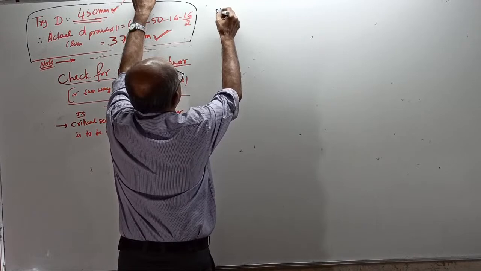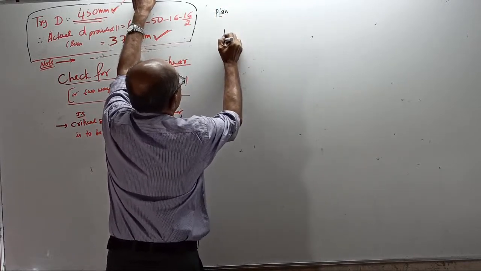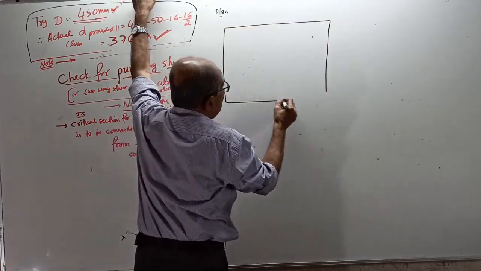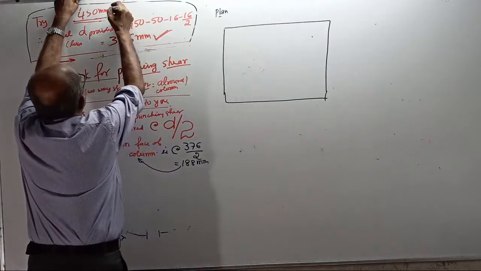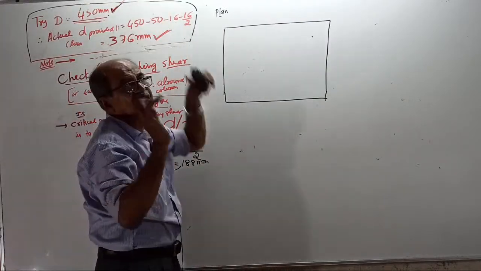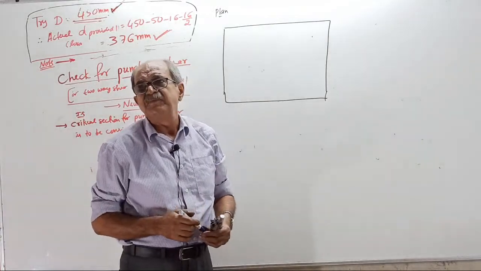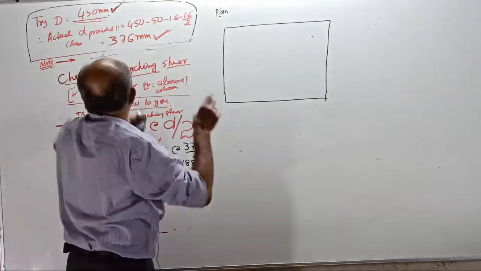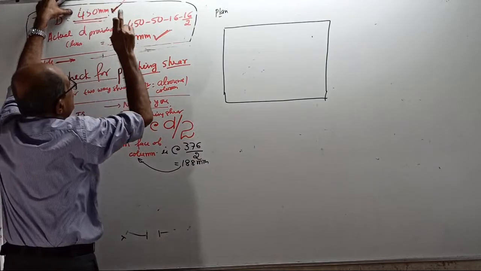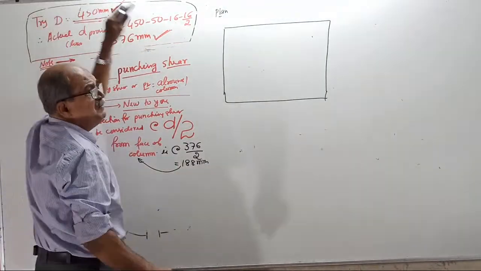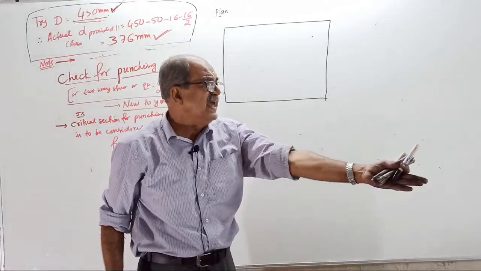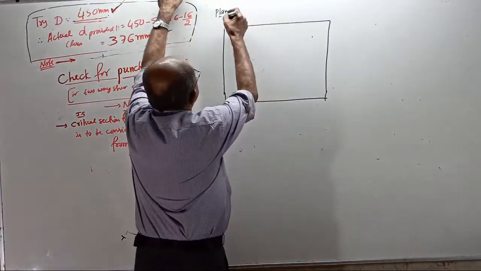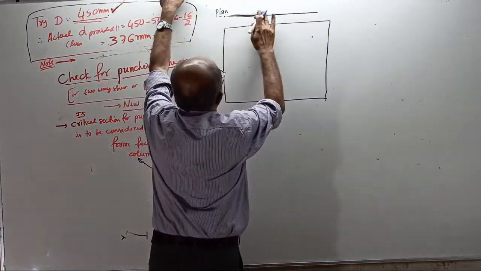Write the plan, so that everything is crystal clear. Plan of the footing. Most probably our 450 mm is going to be unsafe in punching. I have a feeling that it is unsafe in punching. Then we have to redesign. When I redesign, I will change the depth here, change the small d, change this number, and repeat the calculation. This dimension is not required for you. If required, write later.